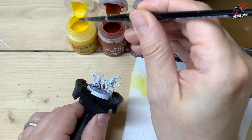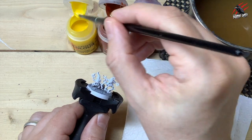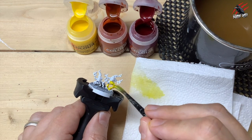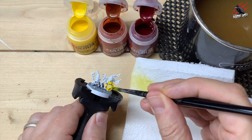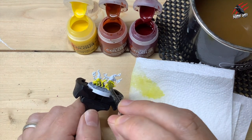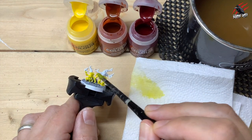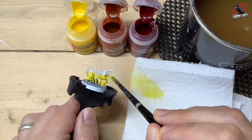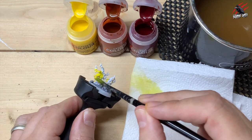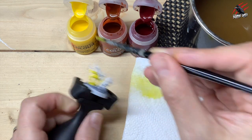I've opened up all my paint pots at the same time and I've got a quite large base brush. I'm just going to work that into the bristles and give an even coat of Bad Moon Yellow all over the model. I'm starting at the bottom because this is going to be the part that will be completely yellow by the end, and I do want the top half where we're going to be wet blending to remain wet.